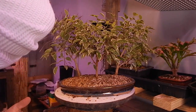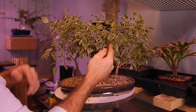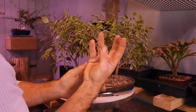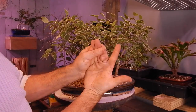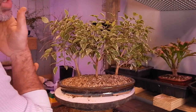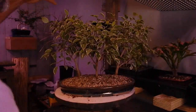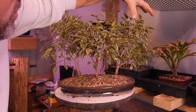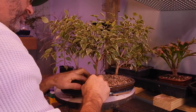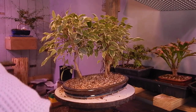The way this variegated ficus grows - and a lot of trees will do this - you're going to get a lot of growth from one inner node. You might get like three or four branches from there. Azaleas are known for growing five branches from one inner node and you cut down to two. We have to go in here and check to see how things have grown and thin this thing out even more. I can kind of make this more into a larger canopy look. We do have a gap right up in here because this tree isn't as tall. So we'll trim this one down a little bit and we'll have more of an even canopy. Again, that's for aesthetics based on how you like your tree. I have a nice branch sticking out right here that I want to show you, and I'll get a close-up to show you even more.